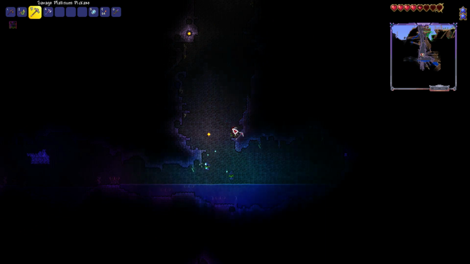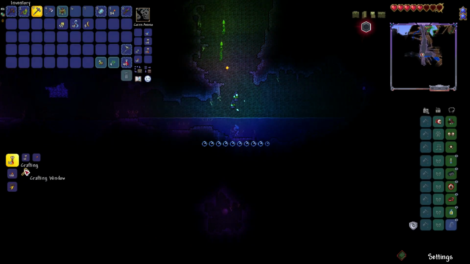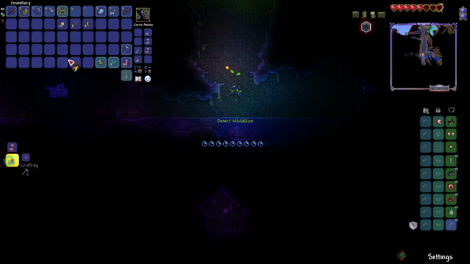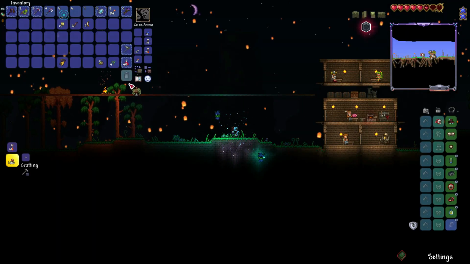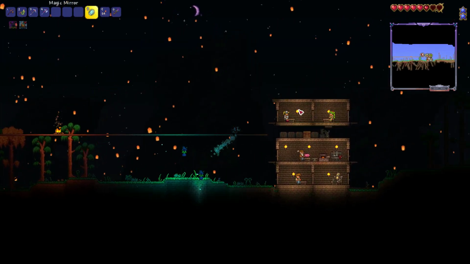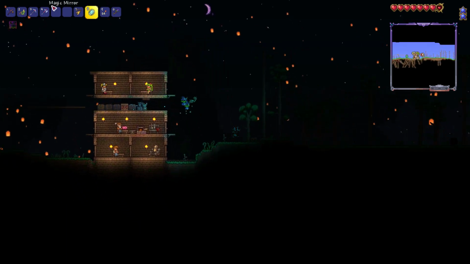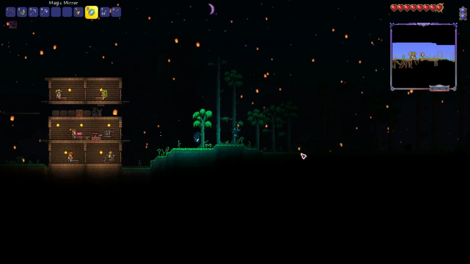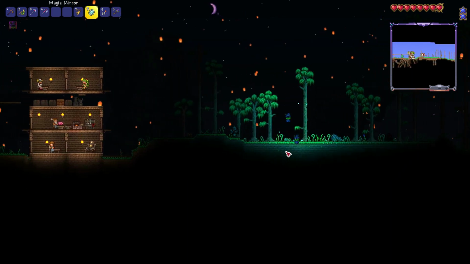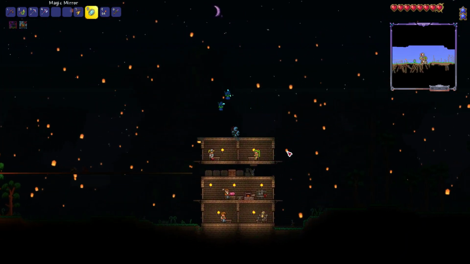Our Desert Scourge medallion. We don't need to see that. That never happened. Okay, there we go. And let's get the heck out of here. I'm gonna get rid of this. No one needs to know that that ever happened. We got our medallion. We got our stuff. Oh yeah, I had enough platinum to get a better pickaxe and a better axe. So I say let's head on down and fight him.